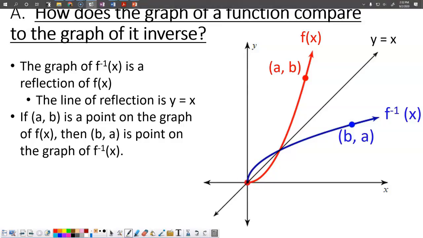y-intercept is 0, and you can't tell from the graph here, but the slope is 1. So if you have a linear function with a y-intercept of 0 and a slope of 1, and you simplify that, you get y equals x. So that's the equation of the black diagonal line, and that's the line that all inverse functions are reflected through so that they match their original. Another thing that we've noticed is that if (a, b) is a point on a function, then (b, a) will be a point on its inverse because the x's and y's get switched.